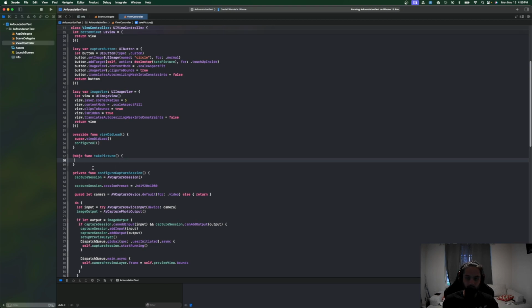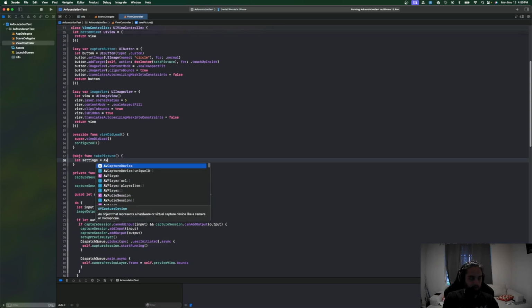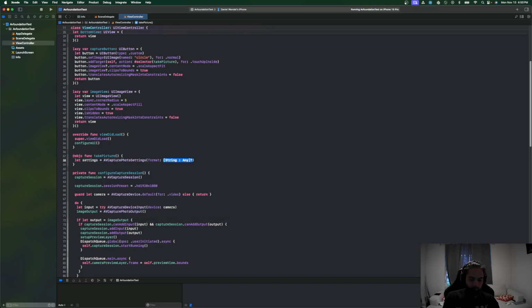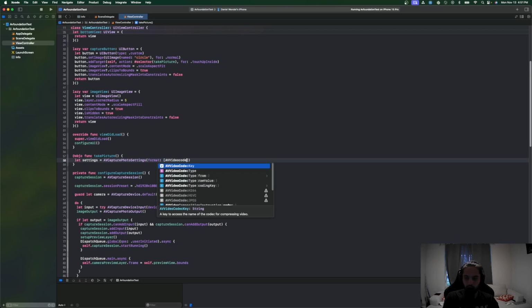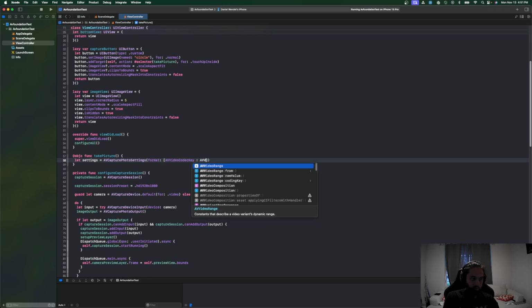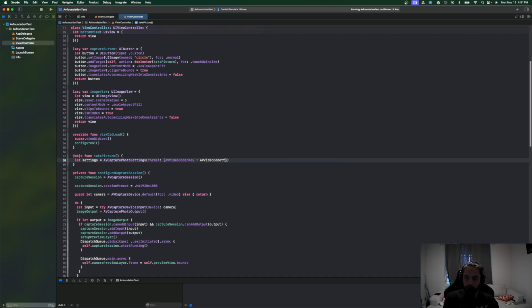All right, so what we're gonna want to do is let, we can call this settings, to AVCapturePhotoSettings, and format. Let's take an AVVideoCodecKey, and value will be AVVideoCodecType.JPEG.